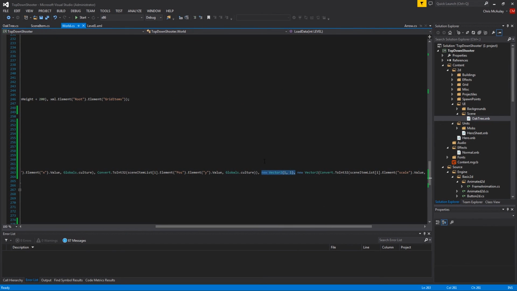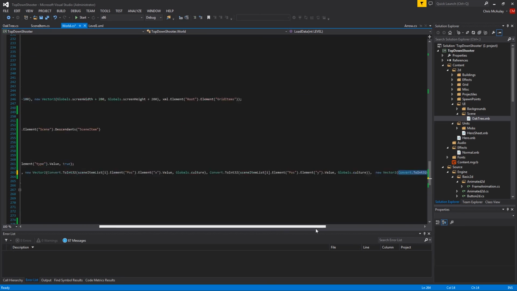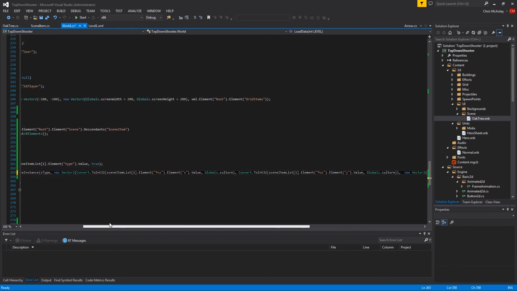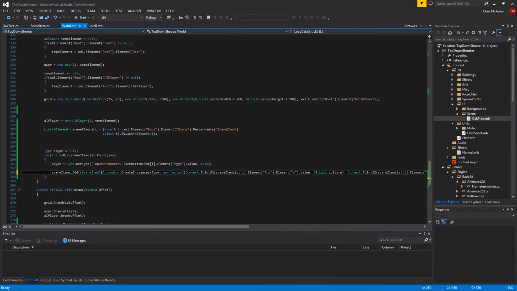We don't need that. Oh, if you only put in one variable into a vector, oops, which I do here, then both the x and y get filled with the same thing. Same thing happens in a vector 3 and a vector 4. If you only feed it one variable, it will assign that variable to all data locations. Okay, let's try it again.